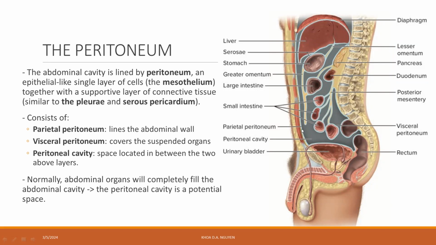The parietal peritoneum, as it goes to a viscera, for example this liver right here, is going to fold back on itself. And the parietal peritoneum at this moment is going to change into the visceral peritoneum that is on top of the organ. Now this cavity right here, the cavity that is shown here in gray, is what is known as the peritoneal cavity. And it is a little bit different than the abdominal cavity.